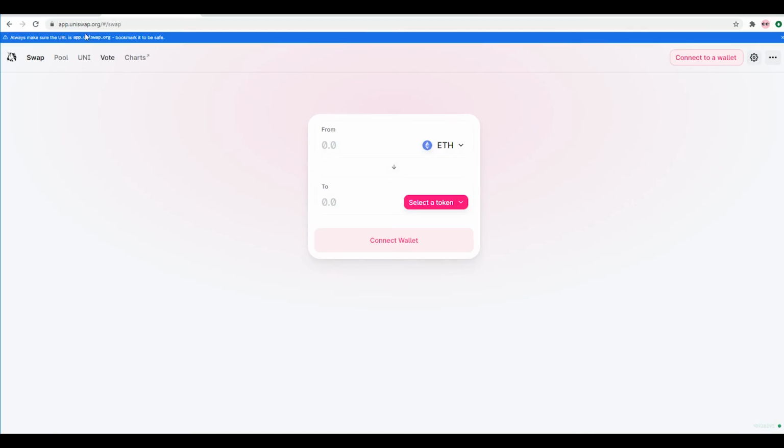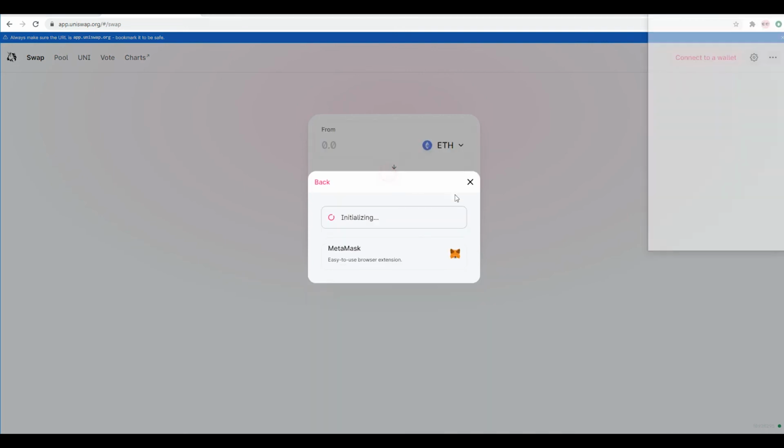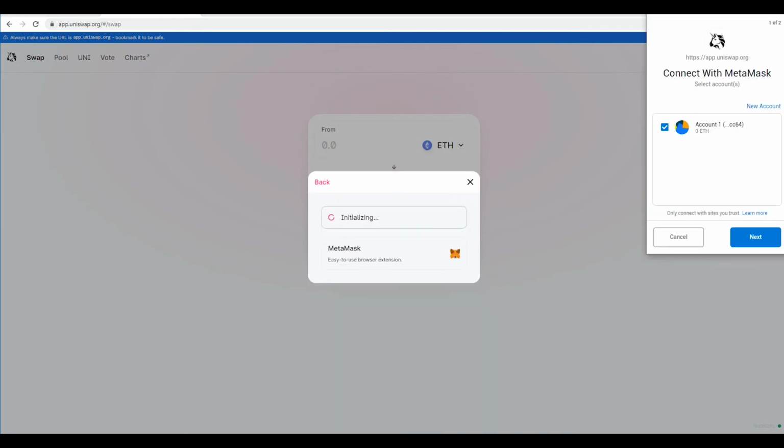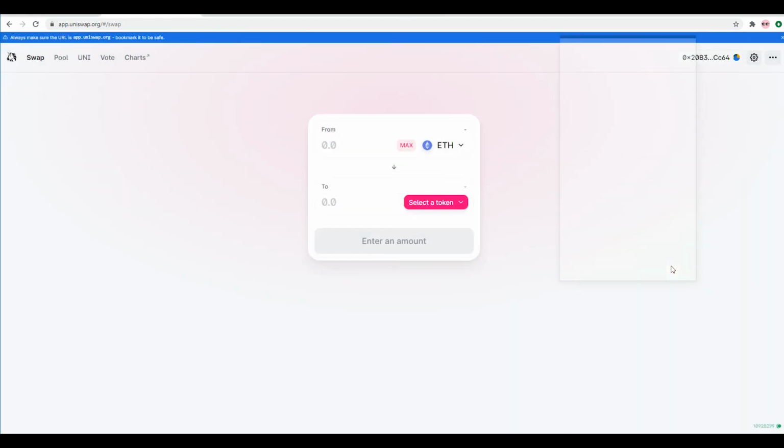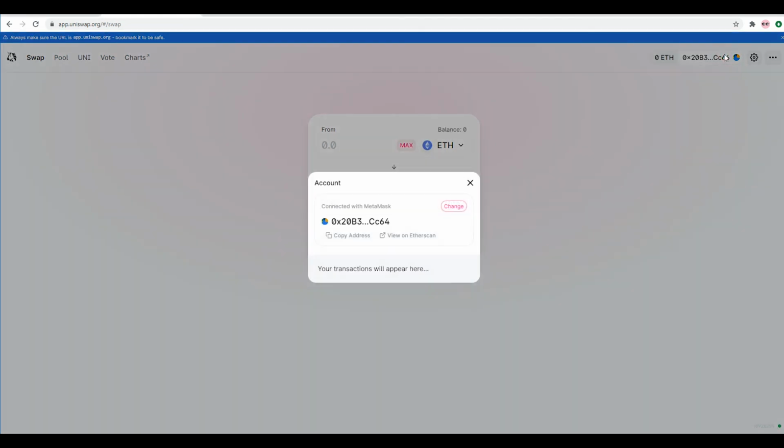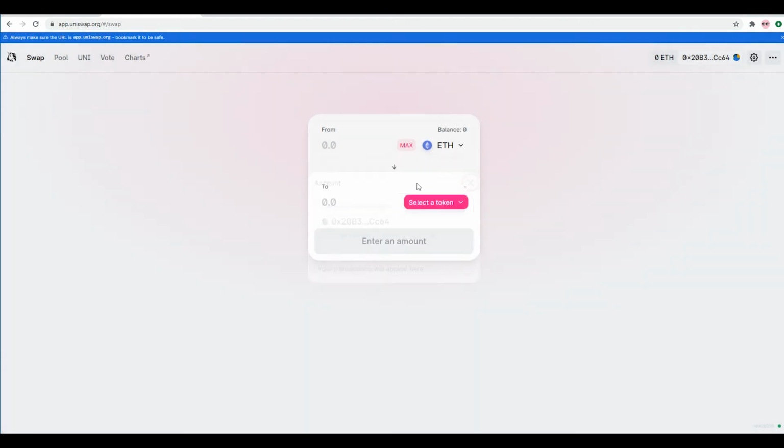As you guys can see here, I just loaded Uniswap, and we're going to connect the wallet. We're going to hit Metamask, and this is my testing account, so it's not going to have any ETH, but just hit next, and that's it. So now my wallet is hooked up to Uniswap and I'm ready to trade whatever I want.